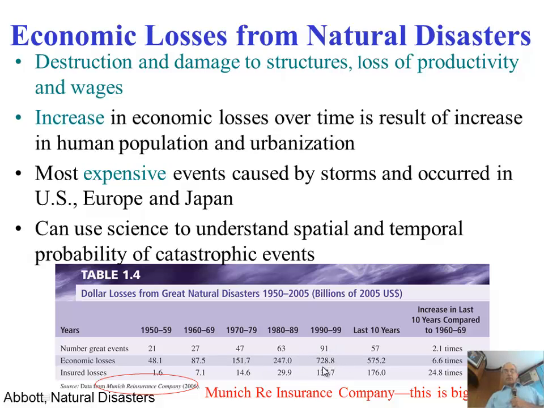in billions. So almost $1 trillion was lost in the 1990s due to natural disasters. In the insured losses, we're not quite so high, but this is big business, so these big insurance companies care about the knowledge that we produce, because they are trying to best estimate how to charge people for insurance. So it's of economic significance. And some people who study active faults go to work for companies that aid insurance companies or other big financial organizations because they want to save money.